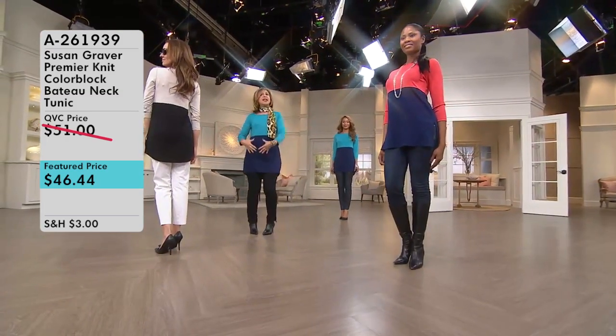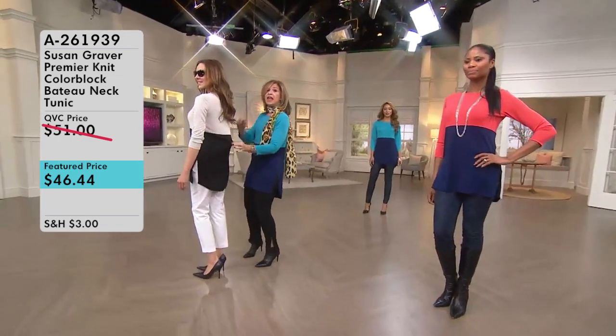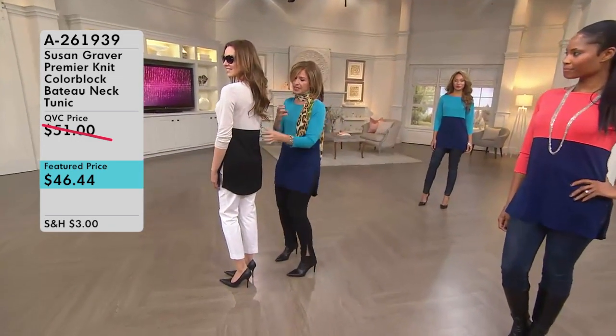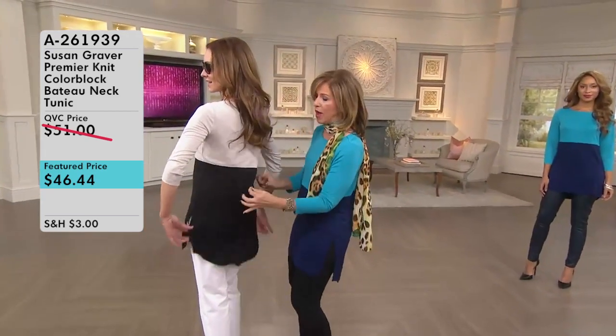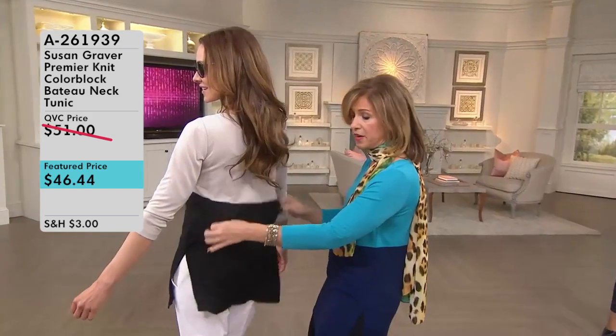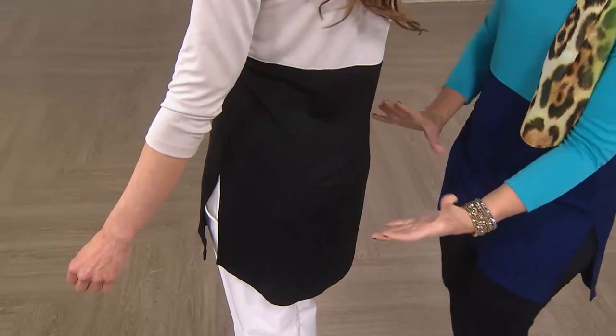It's currently on a featured price and it's a best-selling item — so best-selling that I actually tried to purchase this a few weeks ago and it sold out in all my sizes. But it's back in stock now in four colors, so you want to check it out. It is a tunic length with three-quarter sleeves, which I love because I like to cover my arms a little bit. It's very figure flattering because it's in a premier knit, which is another really popular knit of hers.